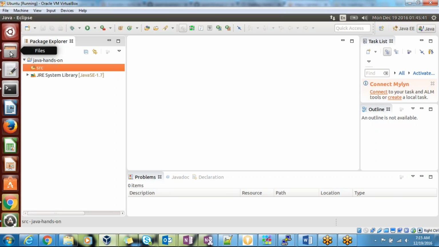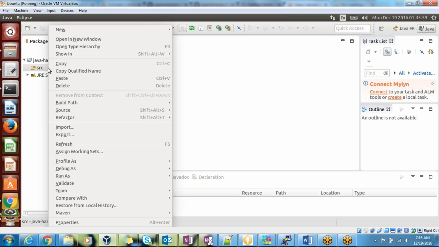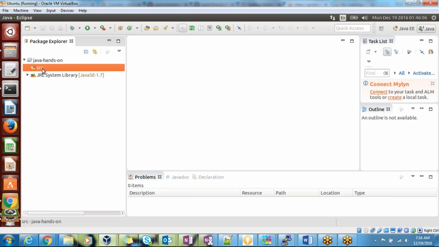The same way here, we'll be creating so many types of Java files. So which Java file is in which location? To segregate that, we will create the package. A package is nothing but a folder structure. Not to worry about it, it's very simple. A package is nothing but a folder structure.